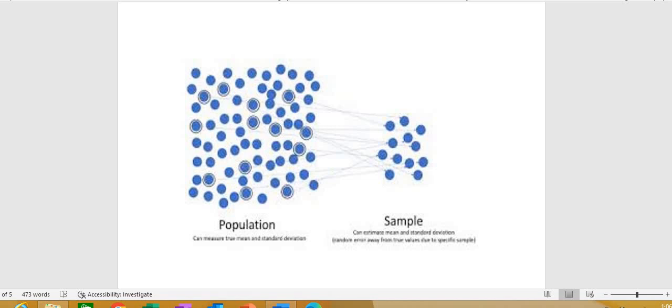But the purpose is you cannot access the whole population, so you take a small sample. That means you take the data, or any kind of findings. Say for example you are doing a blood test, you can take the sample from some patients who are suffering from HIV, but there you have to follow certain conditions which obviously cannot be made 100%. That's not possible, because you cannot measure the whole population.